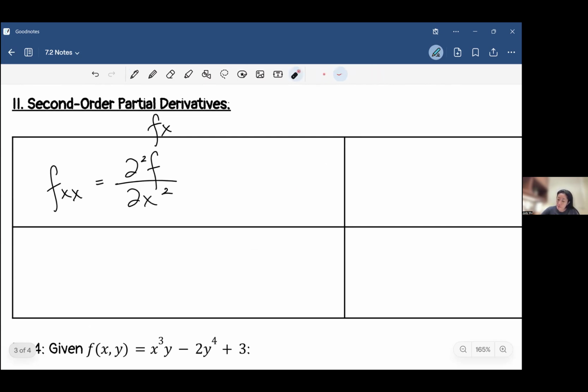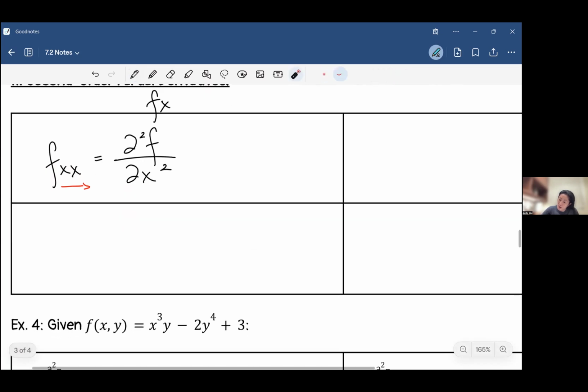Now, I am going to be using this notation like 99% of the time, but a lot of the textbooks and resources online do use the partial notation, so I want you to be able to read both of those. But the reason why I like the fxx is because we literally read from left to right. We do with respect to x first, and then with respect to x second.